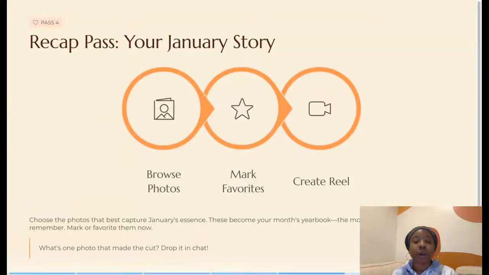And so this is where we're going to recap, but we're also going to reflect at this stage as well. So once we pull all of our photos together in a separate album that will be used for the recap, we'll kind of have like 3 different places that will sort photos. If you can imagine, if we had all the photos in front of us, we're sorting them. And then once we've sorted them, then we'll organize them and put them in a recap to share or not. It's up to you. And then we'll share with each other in the chat, of course, what made the cut, what didn't, and just mark favorites and all of that fun stuff. This is the fun piece.